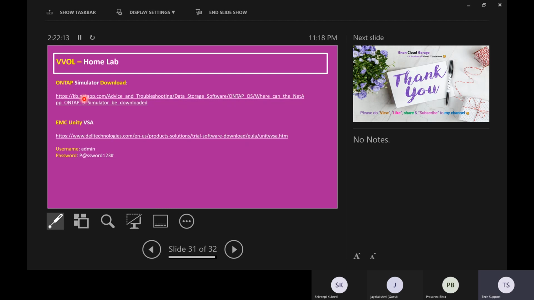In our next session, you can try in your home lab using any of the simulators. If you want me to show, I can show you any. I will pick any one appliance and show you in the next session. So that's it for today. Today we focused mainly on the complete storage concepts, the real-time main models we use in organizations, and we discussed the storage concepts in detail.